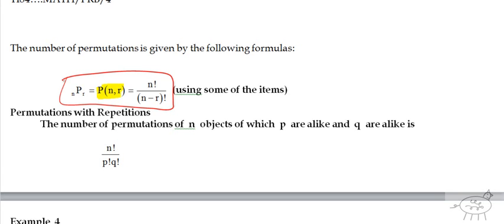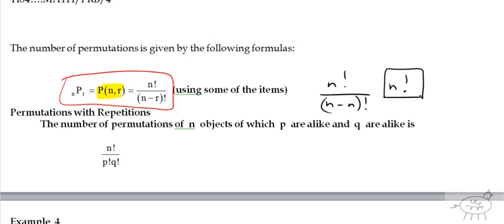And if I am using all of the items, think about that. That r means I'm using all the items. And if I use all the items, my formula would actually be n factorial over n minus r, so it would be n minus n factorial. And that's like saying n factorial over 0 factorial, or just n factorial, right? But we're not going to use that separate formula. We're just going to keep one formula in our brains, and it just makes it a lot easier if you have just the one formula. It's n factorial over n minus r factorial.